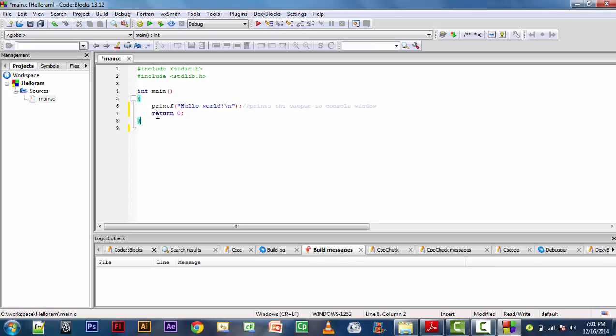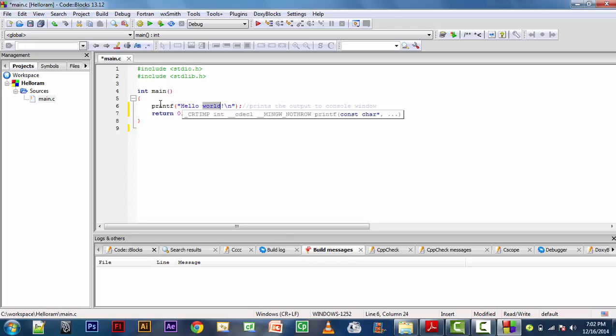Next we are going to see the print statement. Print statement prints the hello world program to the console window.